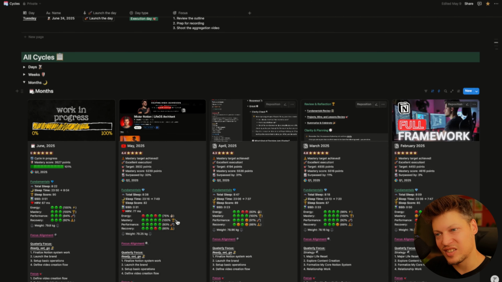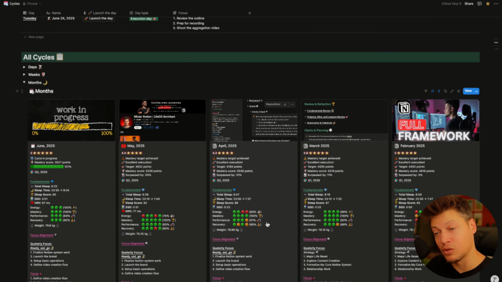So you can see these cycles, and you can, by the way, notice I've been really working on standardizing my Notion system lately. But point here is that you can see this energy, mastery, performance, and recovery. Those are the 3 metrics, the subjective metrics that we were inputting in our daily cycle, and those were aggregating into weeks. Now, when it comes to our weekly display, our mastery score was broken down by domain. Now, at the level of months and beyond, we're not going to be looking at individual domains anymore. We're going to be looking at an overall score. So you can see this visualization with color coding, etc.